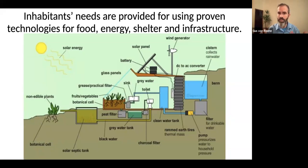It basically cleans its own water, stores its own water, produces its own energy, cleans even the gray water, and even uses some of the gray water for vegetables. Basically, and then recycling. One of the most important features is this rammed earth tire wall at the back. It's one of the most important components. If you bank it south, it really absorbs a lot of the heat in your environment. So it obviously has renewable energy and deals with water, grows its own food. So this is another example of infrastructure designed by permaculture.